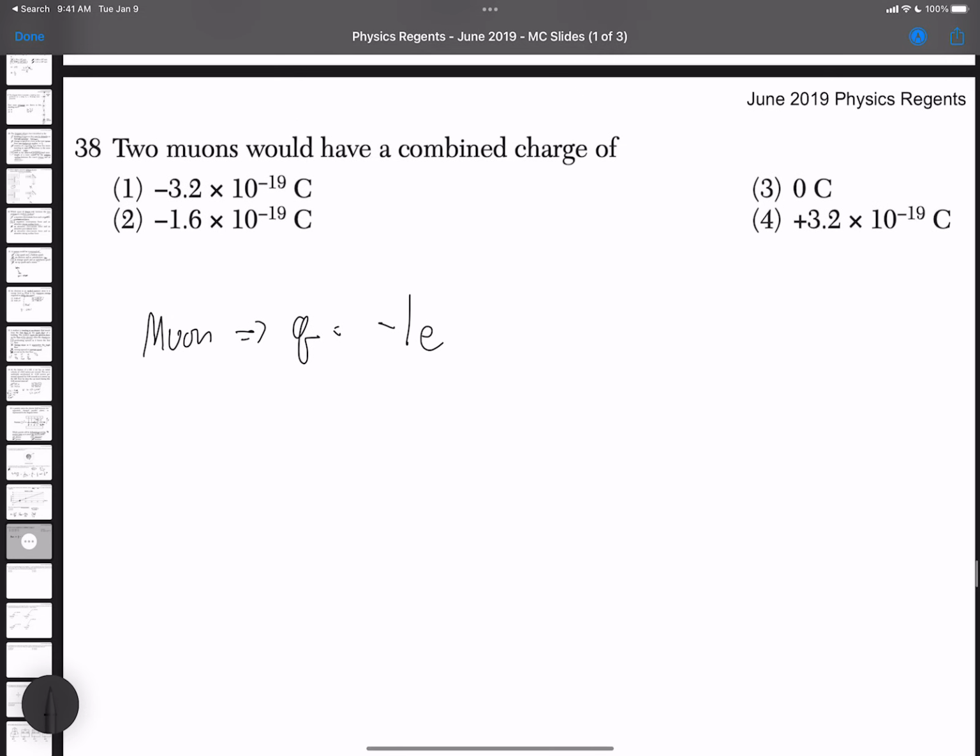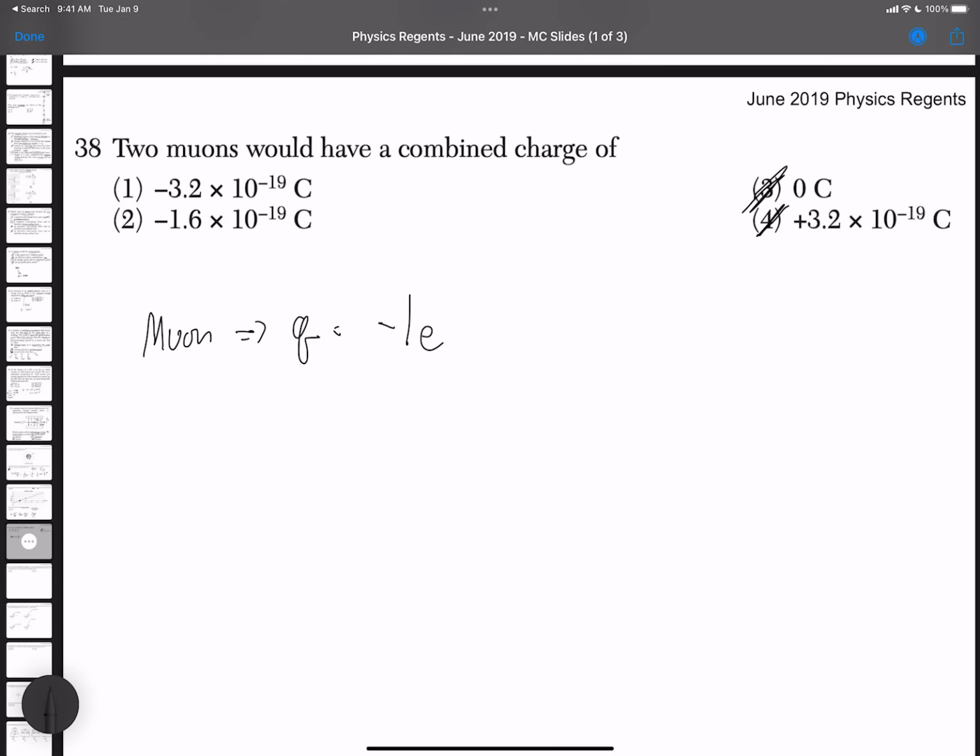So the first thing we can do is eliminate answer choice 3 and answer choice 4. Eliminate answer choice 4 because that's a positive amount of charge, which isn't the case. And clearly we can't add together -1 charge and -1 charge and get 0. So what we are looking for, because there are 2 of them, we could use process of elimination here and say the answer is going to be 1.